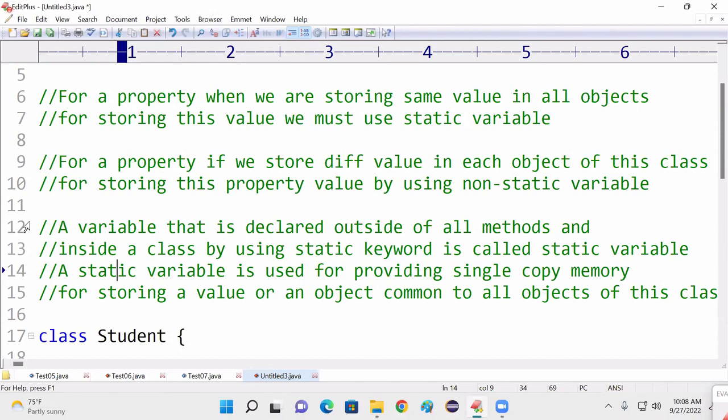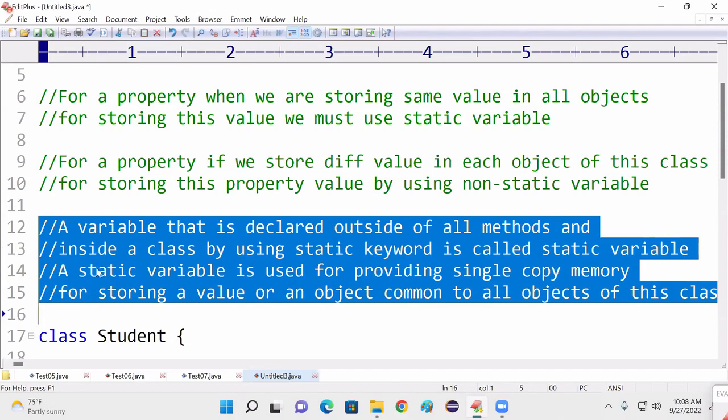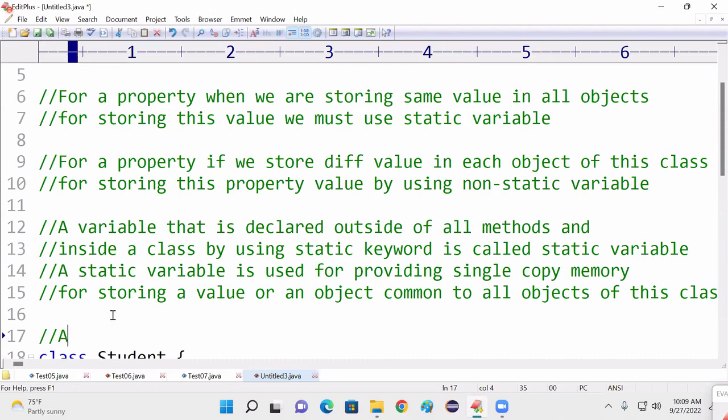Do you understand the purpose of a static variable? It is used for providing only one copy of memory. The next one: what is a non-static variable?